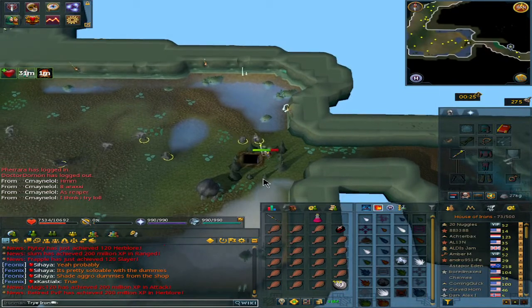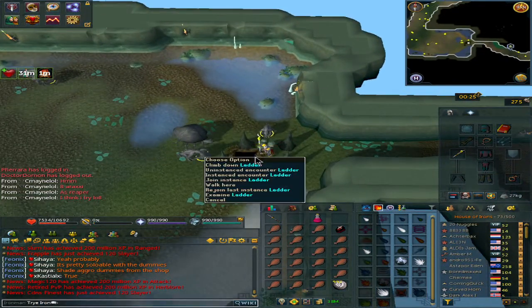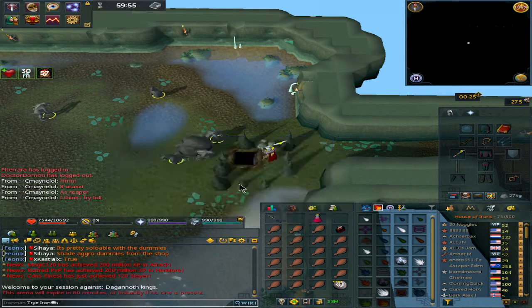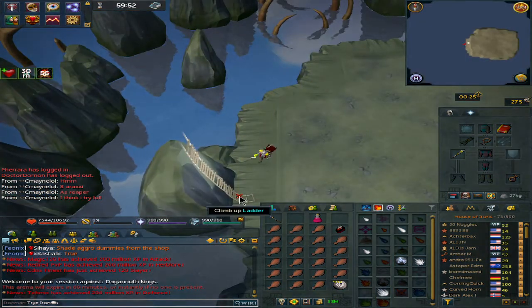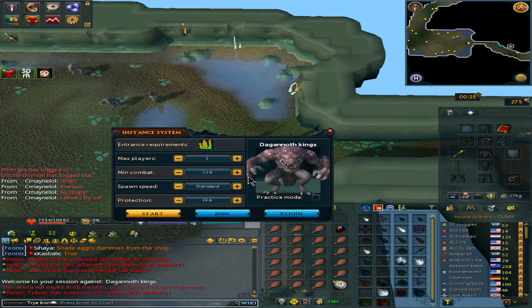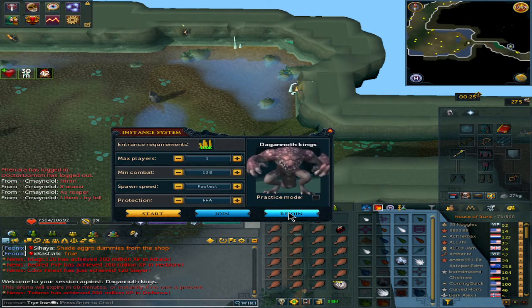Then congratulations, you have run to the Dagannoth Kings for the very first time. Right here, right click the ladder and instance. And then if you are an Iron account, just make it on standard. And then immediately climb up the ladder. Right click again, set it to fastest, and then rejoin. If you're a main account, you can just start it from fastest. It's just for Ironman, this is the way to bypass the 150k entrance fee.